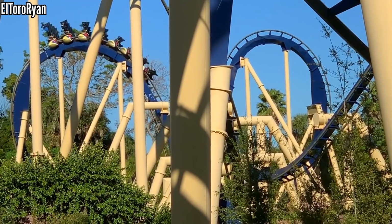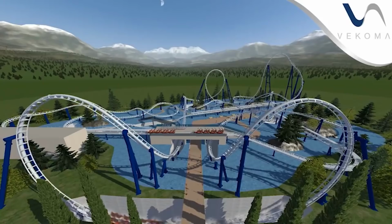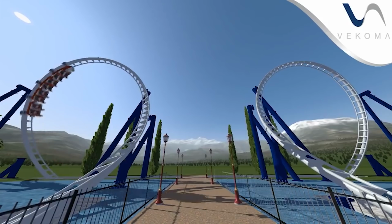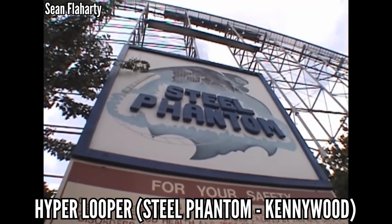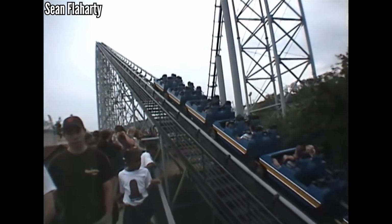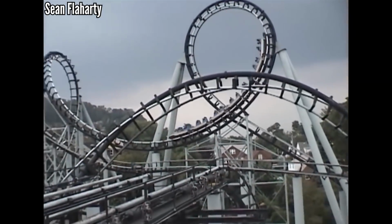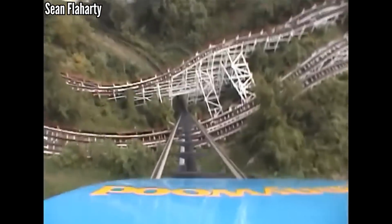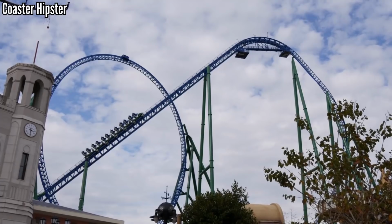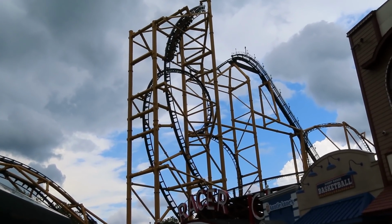But B&M also adopted the Batwing, offering some of the most intense moments in the world on their inverted coasters. Vekoma just started using this on their Shockwave models. I also credit Aero with the Hyper Looper. They came close to this on Shockwave, then Viper, but they went straight for it with Steel Bantam, a 225-foot drop and then 4 inversions, combining the most extreme elements of their models. You don't see too many Hyper Loopers these days. Mack does it sometimes, RMC just started doing it, but Kennywood just decided to do it again with Steel Curtain.